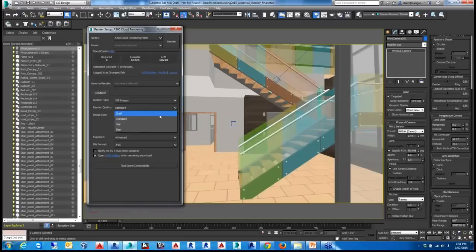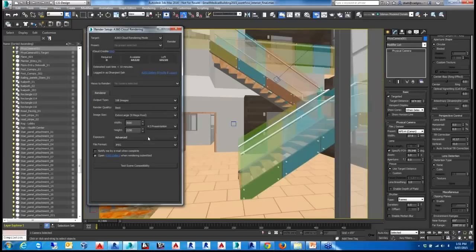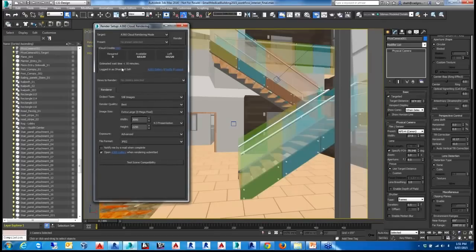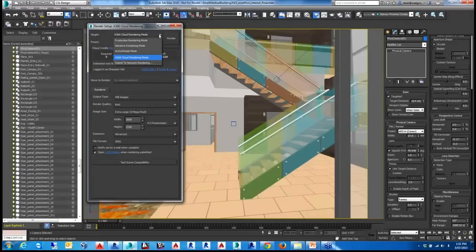If I'm going further, maybe for the best quality, and right now I'm using this very small size called custom size 640 by 480, still the cloud credit is 0. Now if I'm going to enlarge the size, maybe to, let's say, 9 megapixels, it looks like it's not updating. It's supposed to update actually. Let me just have a quick check why it's not updated.